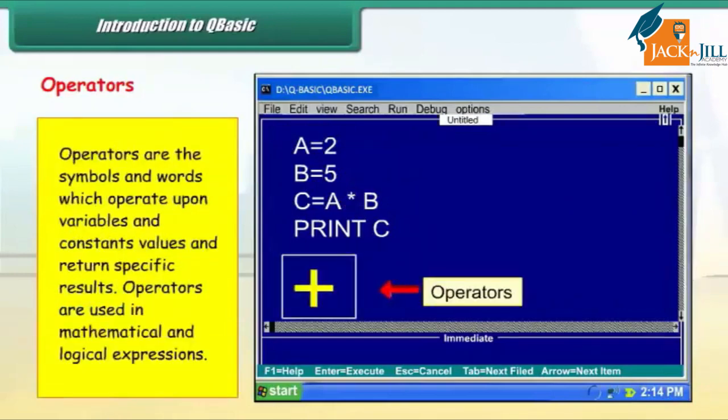Operators are the symbols and words which operate upon variables, constants, and values, and return specific results. Operators are used in mathematical and logical expressions.